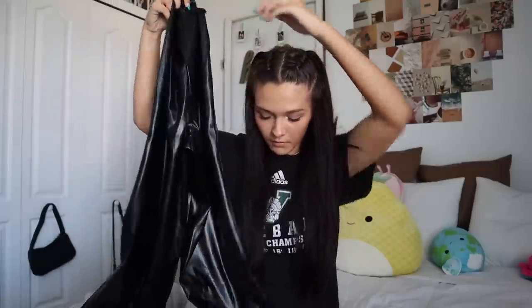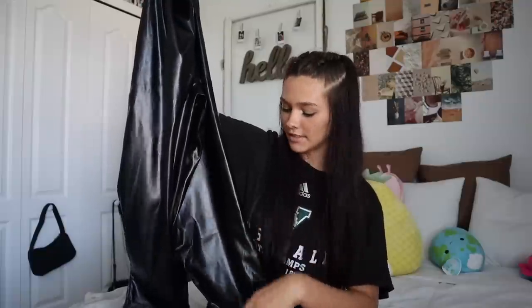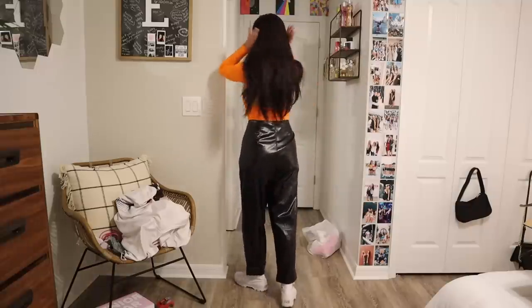I also have another pair of black leather pants — these ones are a bit different. They zip up on the side and are already rolled at the bottom, more like leather mom jeans rather than bell-bottoms. I wanted two different styles of leather pants; bell-bottoms are obviously my favorite, but these are still nice. For this pair I went with a neon orange halter top, which is really cool because it comes with two pieces — you can wear it as a tank top or add the long-sleeve layer, which is perfect for fall. If you get hot, take off the long sleeves; if you're cold, add them back. I got the top in a size small.